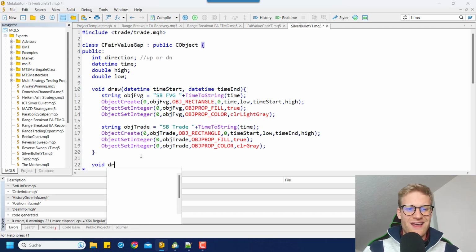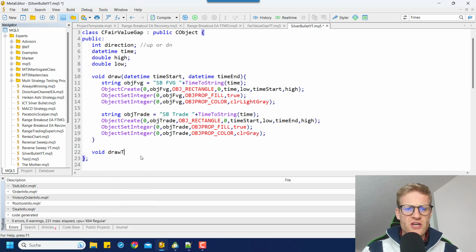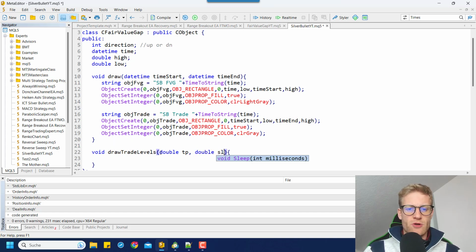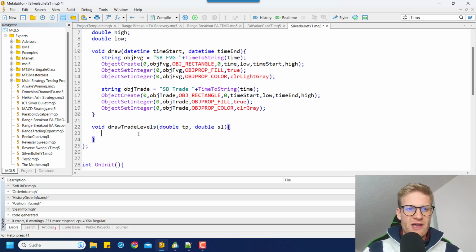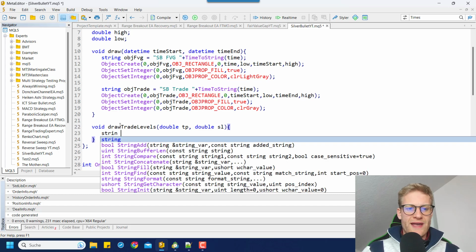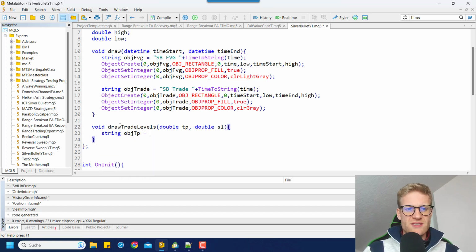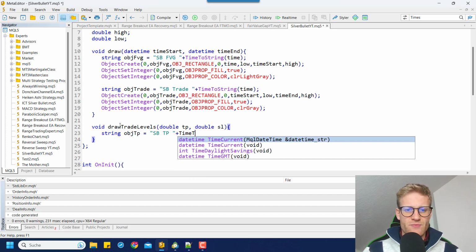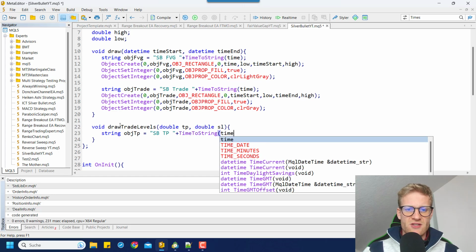Now I want to create another function, which I call draw trade levels. And here I want to draw the TP and the stop loss. So TP will be a parameter and stop loss will be a parameter. And what I want to do here is create some more objects, object TP for example, which will be silver bullet TP, and then plus time to string, just to get a unique name again.